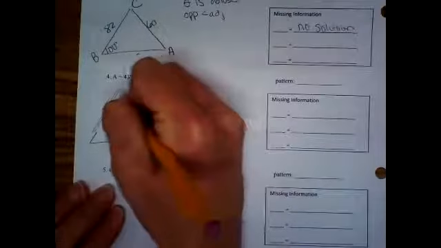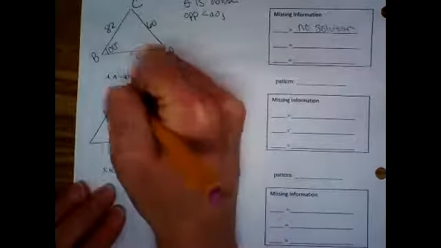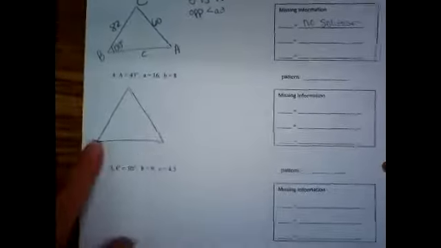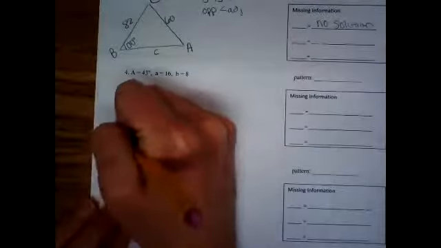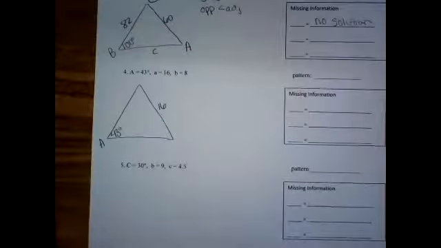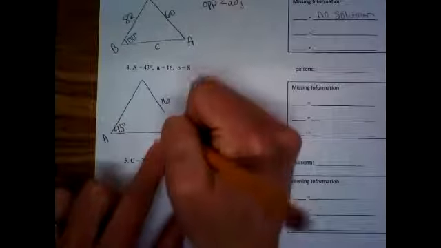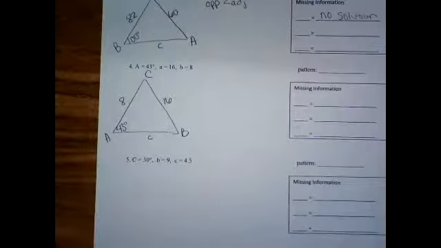All right, for number 4, go ahead and draw a triangle. What are we going to put in the bottom left? A, good. A is 43. So what goes across from that? 16, perfect. And then what goes in the bottom right? I know we don't have another angle, but look at the other side we have. What's going to go over here? B, good. And then across from that, 8. And so the other one is C.